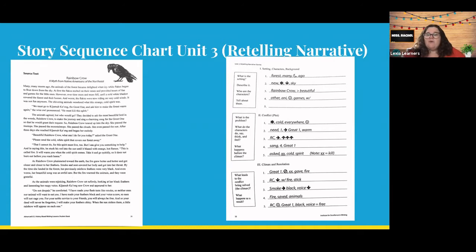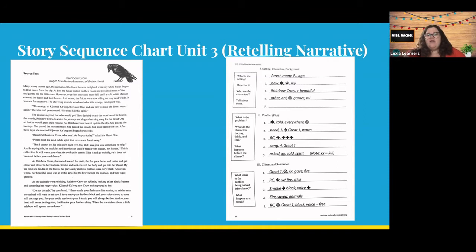And so I help them figure out what the plot is. And then I ask them, well, what does that character do? What do they say? What do they think? What do they feel? And if it's not in the story, I want them to come up with what they think the character would say, feel, think, or do at this point, just to see if they can really read in between the lines of what that story is trying to say. Because pretty soon they're going to have to come up with that all on their own.